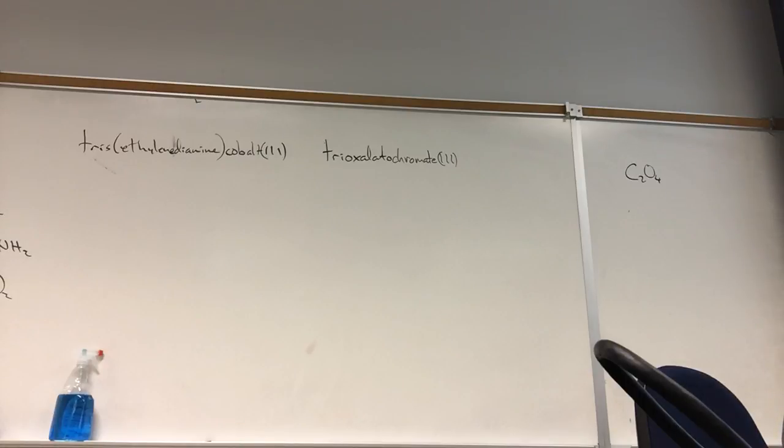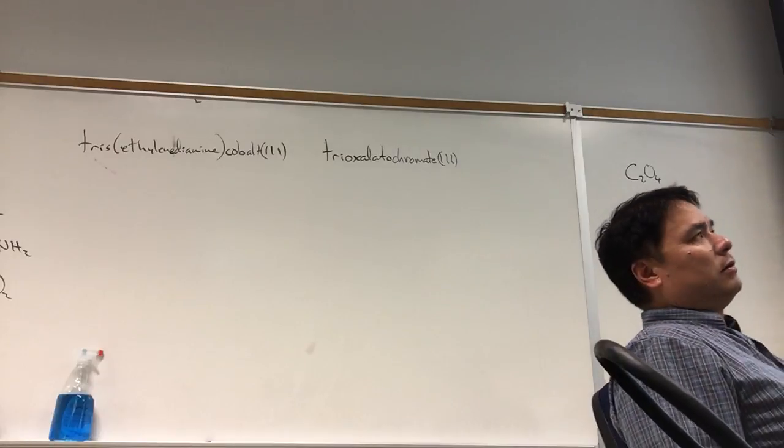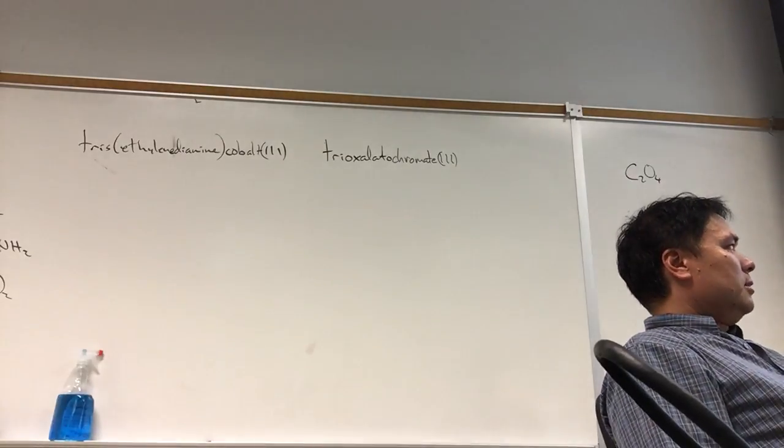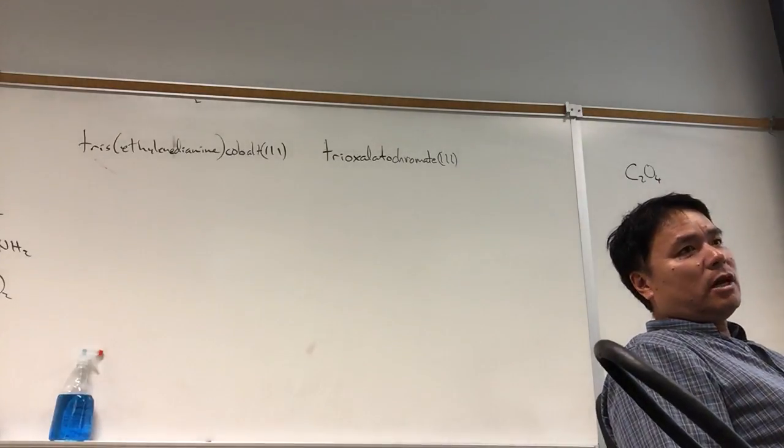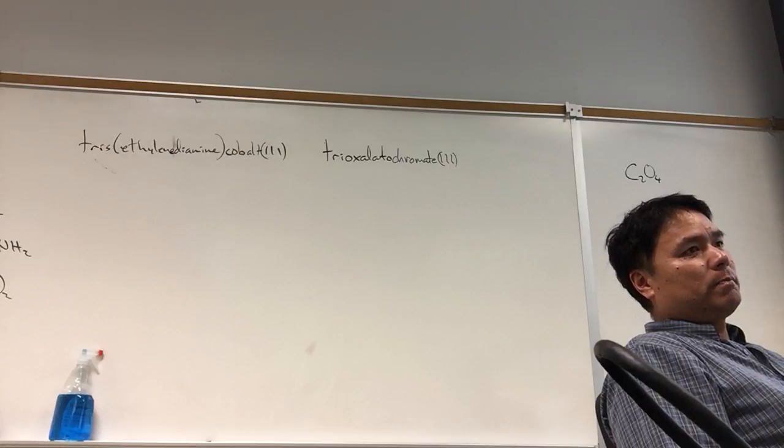I might have screwed up the homework assignment, because I might have put in some structural problems on the homework. So take a look at the homework and just do the nomenclature problems for chapter 24. The structural stuff is going to come later. Isomers: I think I put a couple of isomer problems in there, now that I think back, and it's too early. I'll talk about isomers later.